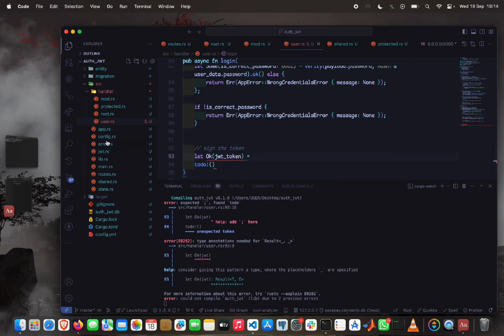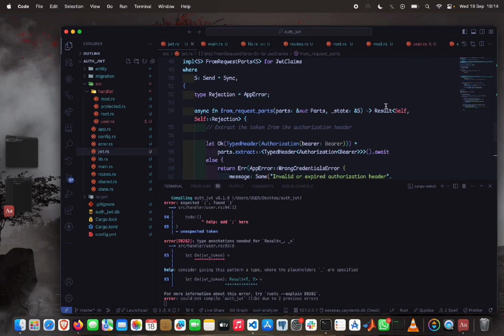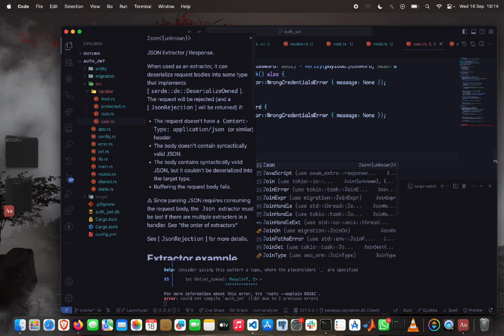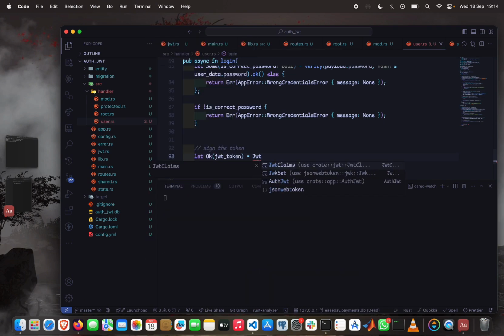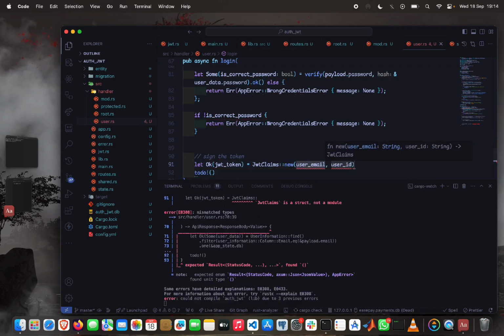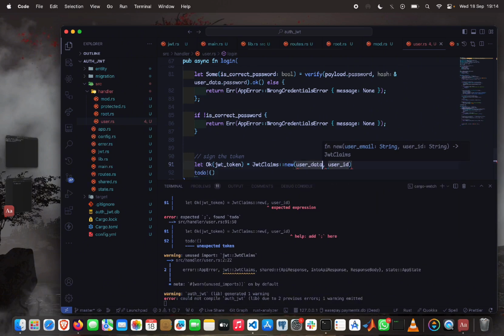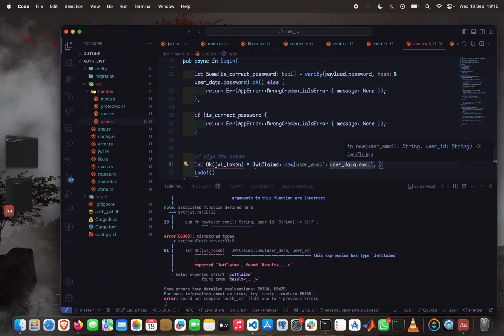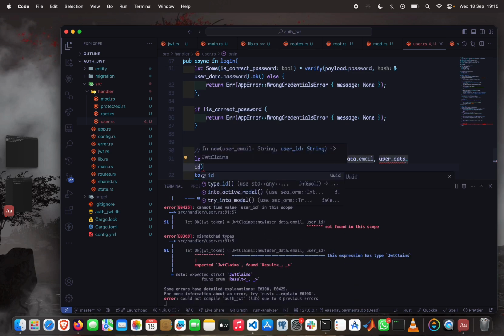Now I want to extract it from this part. This gives a result type. So once the claims, and then we have new. Now new is the user data dot email, and this is the user data dot ID.